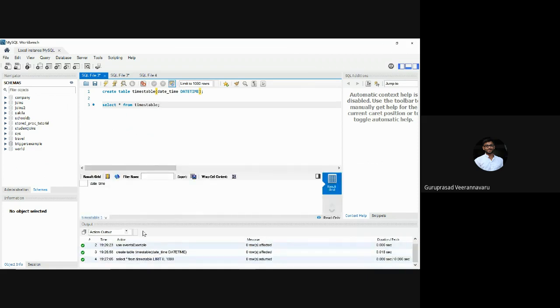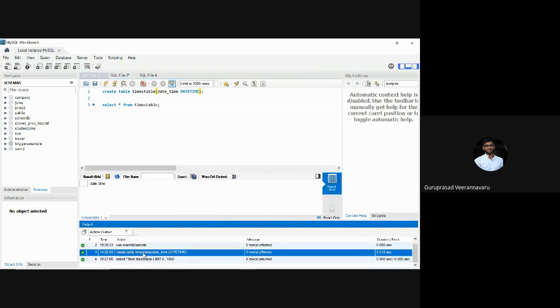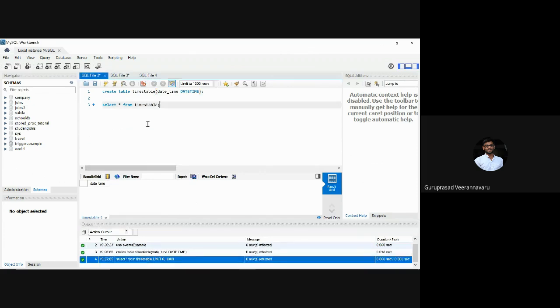you see nothing, right? But let us say we create an event. Create event, and let's say the name of the event is insert into times table.